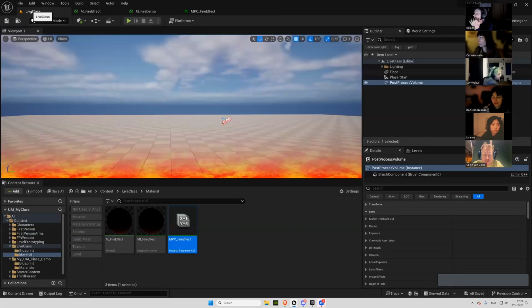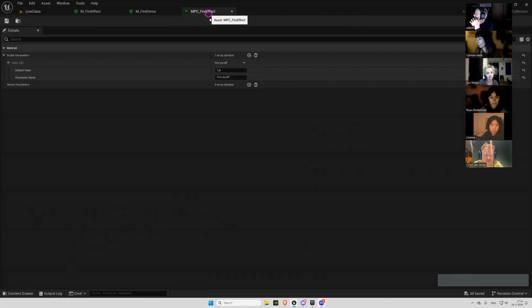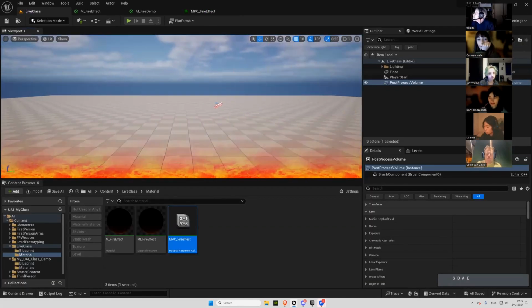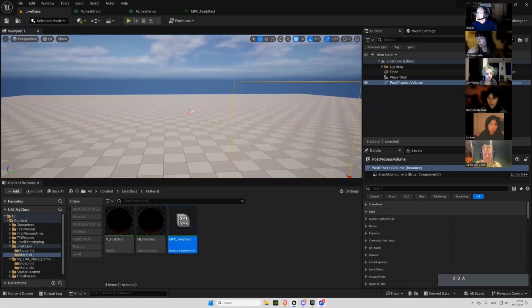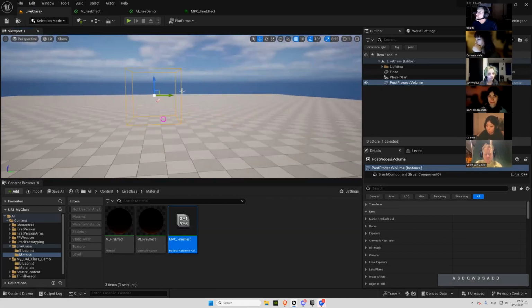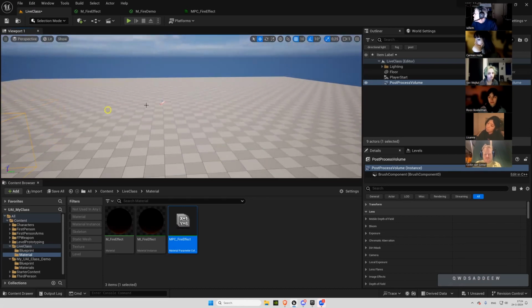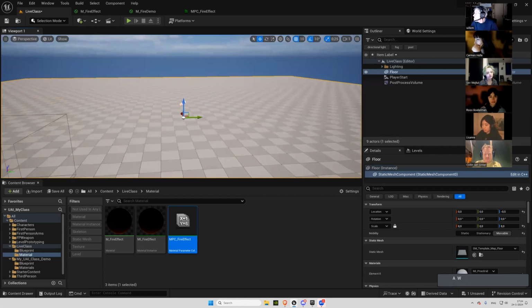Okay, save. All right. We're going to go a little bit rogue. Because we want this by default not to be on, we're going to set the default in our collection parameter to 0. Save. So even though the material is working, the fire effect is not showing, but that is okay, because that is what we want to be controlling. And this is where our blueprint stuff is going to come in.